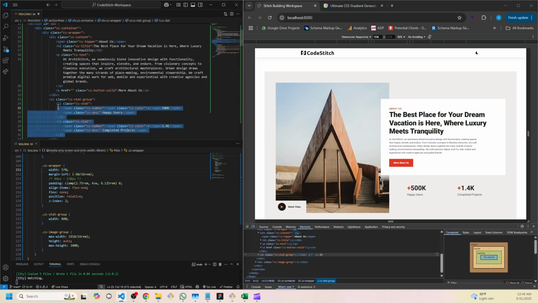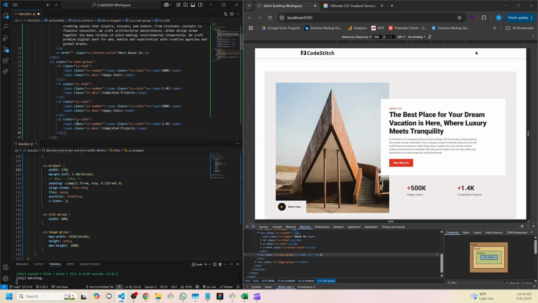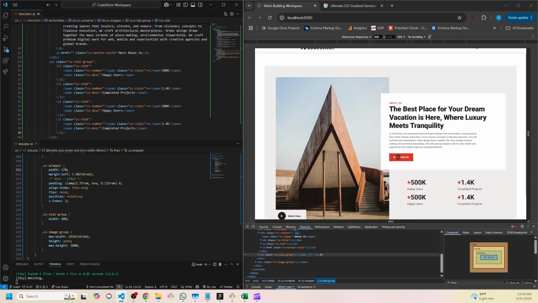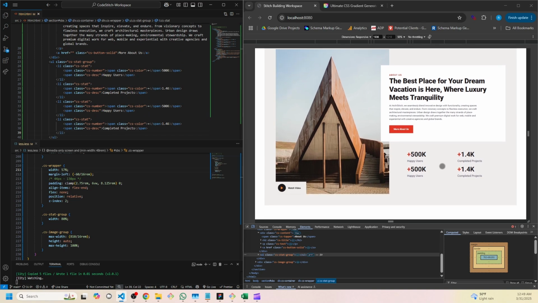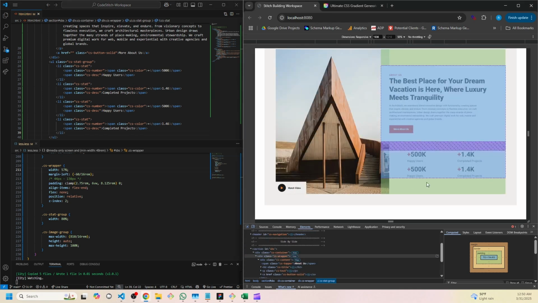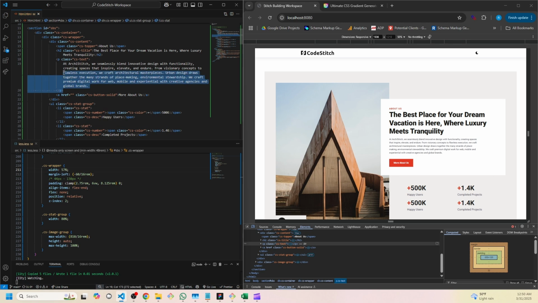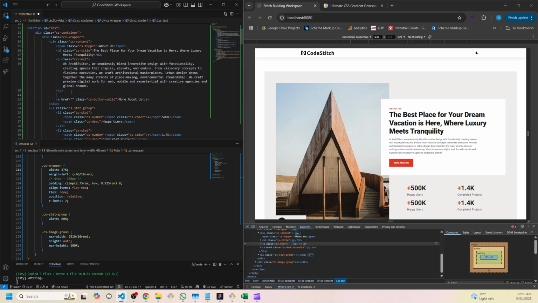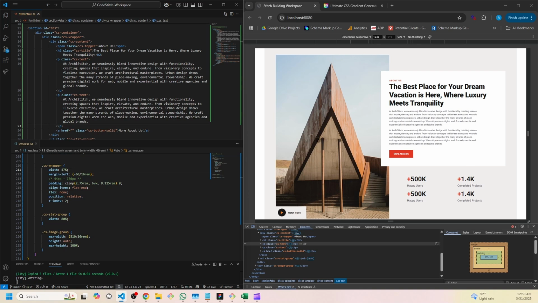So let's see what happens when we add stats, and you see how it's responding. So when we add more stats, it stays here, it stays centered, and this space is still maintained because of the padding, because it pushes around. And let's say I added another paragraph text, and now this responds to it as well. So this is what I mean by 100% responsive design. It's not responding to just the screen size, but also the content inside of it.